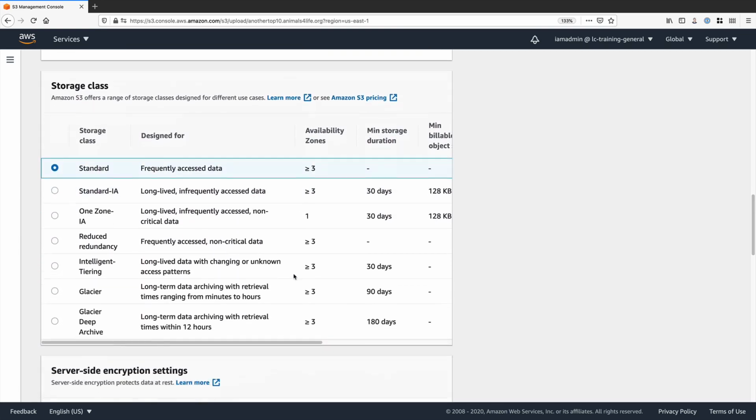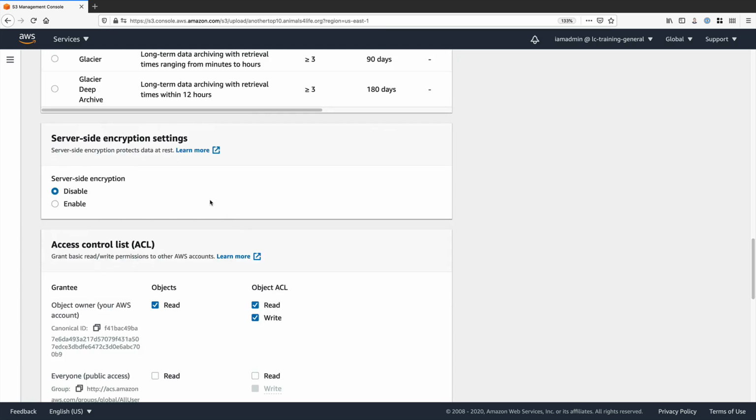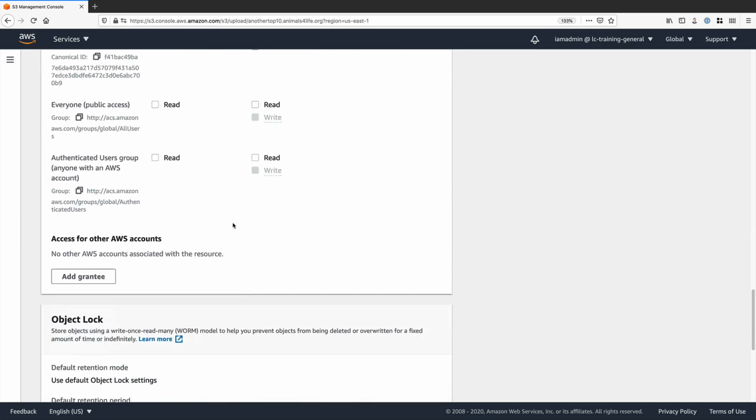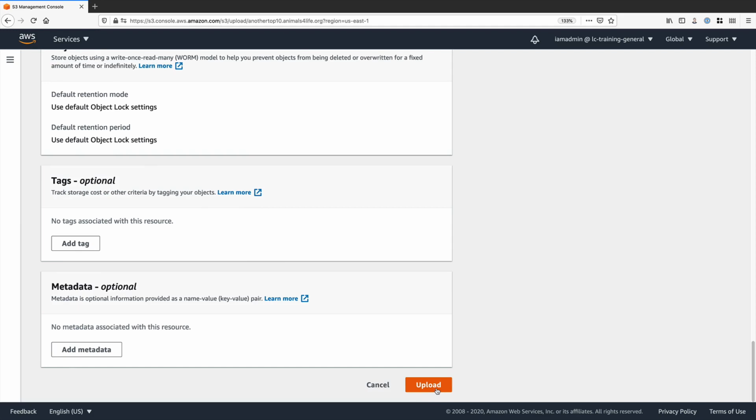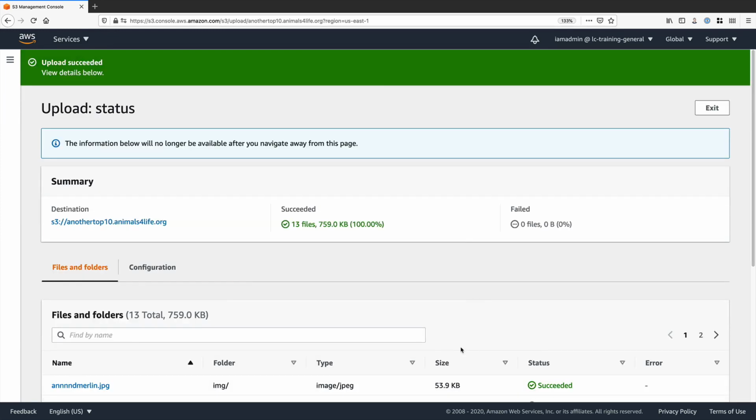Just keep scrolling down. You'll be asked to pick a storage class for these objects, and the default is standard. Again, I'll be talking about storage classes later in this section. For now, leaving as standard is fine. And we can scroll past all of these other settings because these are all things I'll be talking about later in the course. Go all the way to the bottom and then go ahead and click on Upload. And that will upload the index.html, the error.html, and then the folder called img, as well as the contents of that folder. So at this point, that's all of the objects uploaded to the S3 bucket, and we can go ahead and click on Exit.